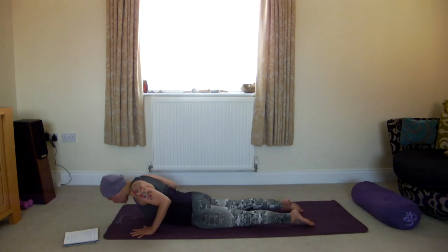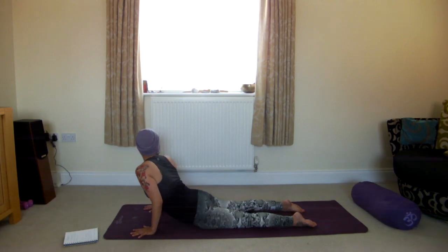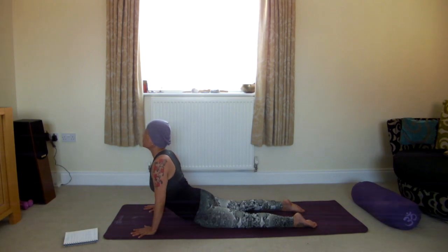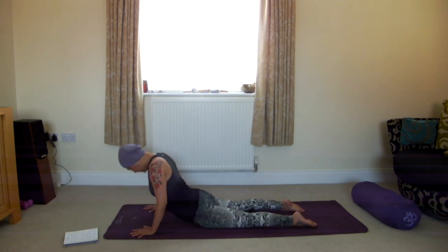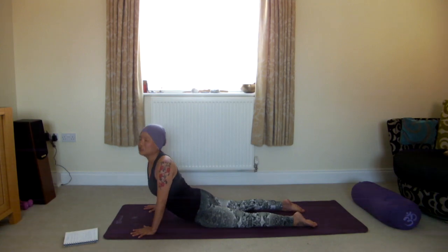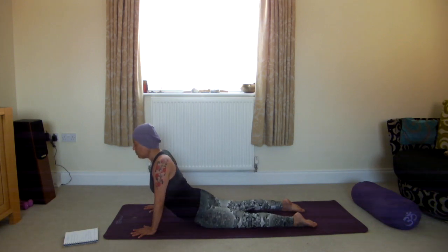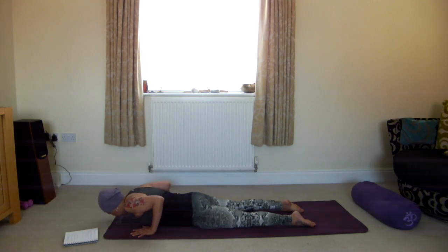Inhale, lift the chest. And as you exhale, gaze over your right shoulder. And inhale, you come back to the center, lower down. And inhale, you lift the chest. As you exhale, gaze over your left shoulder. And inhale, you come back to the center, lower all the way down as you exhale.